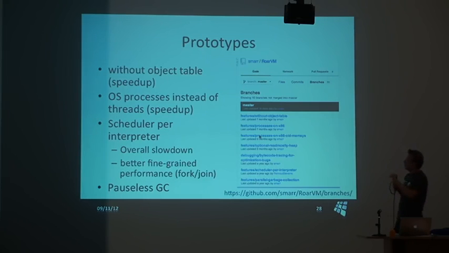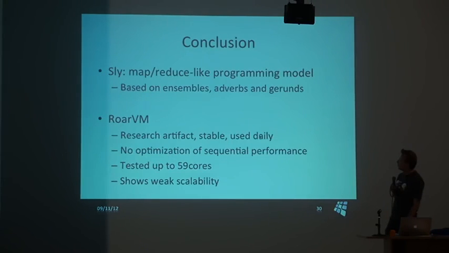We have a prototype for scheduling per interpreter that's meant to facilitate very fine-grained parallelism and to really improve the overall scheduling behavior. Unfortunately, that one is still slow. If you have these kinds of problems and you try to experiment with a raw VM, we have benchmarks where it actually gives speedup, but in general it slows down. So you might want to look at that. That's all online, that's all open source and available.